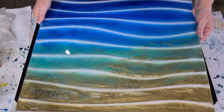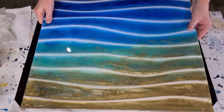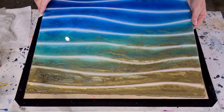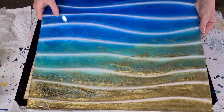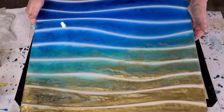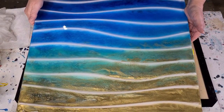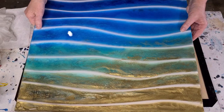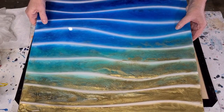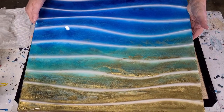Now I've got you zoomed out a little bit so hopefully you can see. That was the one where I used the 3D wall panels. So you can see the white. I've left the white there on purpose. Sorry, I can't point, I'm holding it up. You can see how these panels, the lines go off to the side. So I was only able to put the color in the center here, which means it didn't really blend.